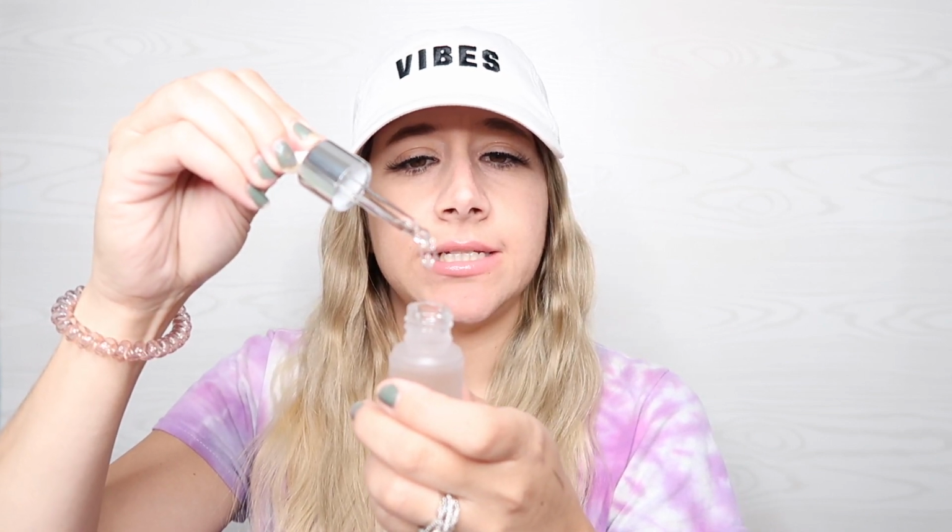Shake well before use. Mix 1 to 2 drops into the palm of your hand. That's what it looks like. $135. Wait, is that for this size? And this is 0.68 ounces. All right. I mean, $135. It should friggin' work, right? Has an odd smell. It smells like something I've smelled before. Hold on. Yeah, I don't know. It smells like back to school supplies. Oh, this is very jelly. Like gel-like consistency. I don't know if you can see that.